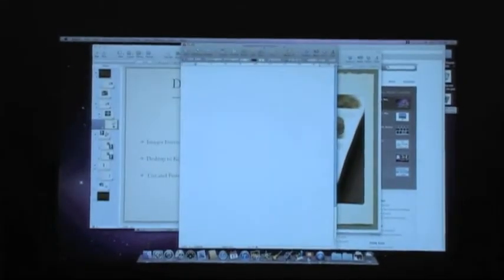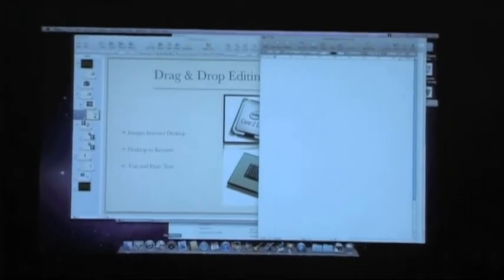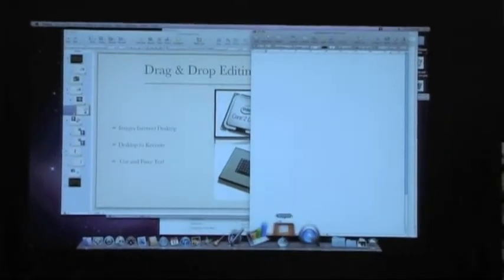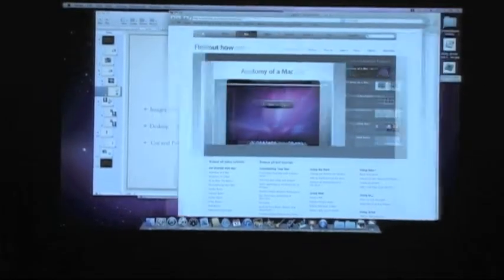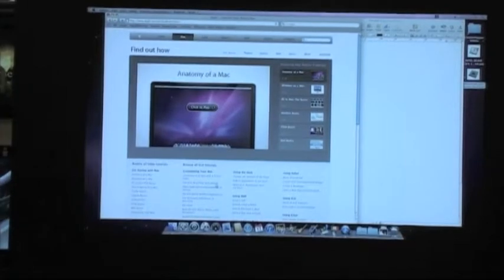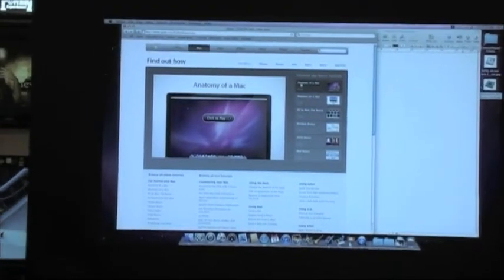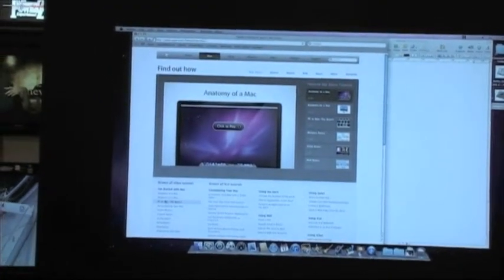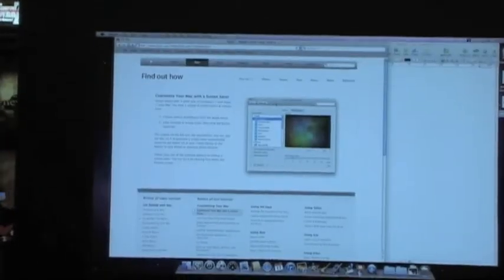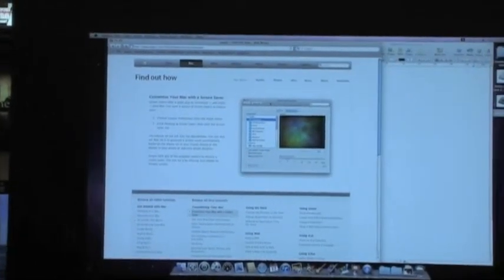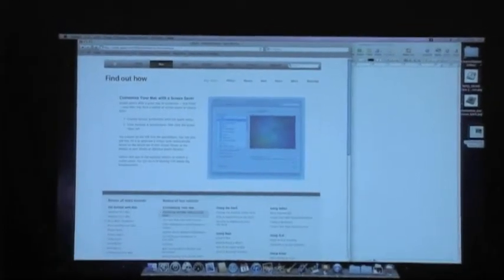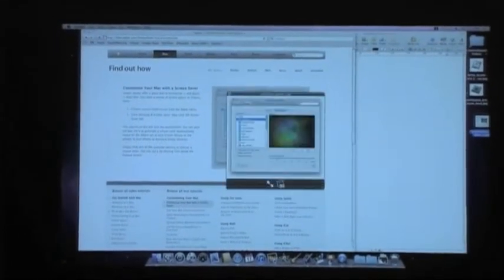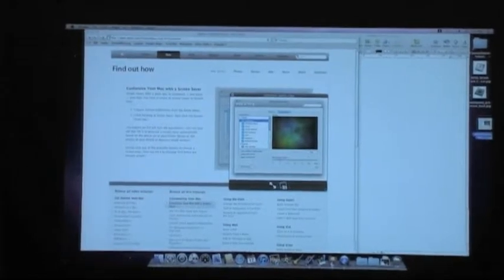We'll take a plain Jane page, and we'll go ahead and open up Safari. And with Safari, you can actually go into the different subjects, and this is an image. I can try to grab this image, stick it on my desktop, and sure enough, as I open it, I can see that's the image that I dragged to my desktop.